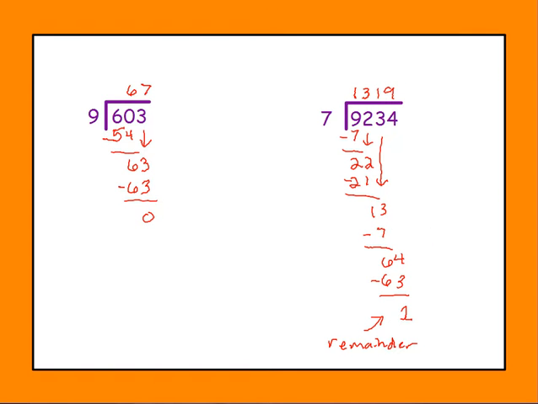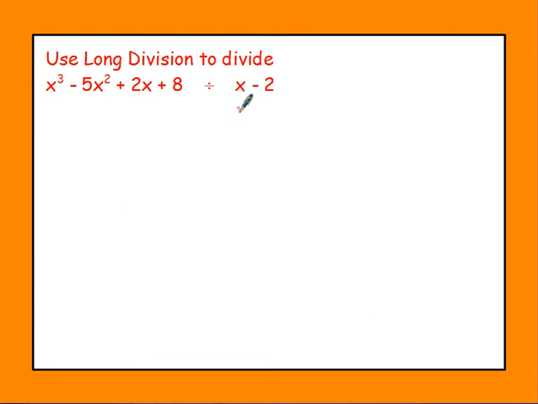Okay, so the reason I show you that is because we are going to talk about polynomial division, and we're going to use long division to do that. So I'm going to try and convince you that dividing x cubed minus 5x squared plus 2x plus 8 by x minus 2 is the exact same thing that you learned in elementary. So first, let's set up our little house here. Your dividend goes on the inside, so x cubed minus 5x squared plus 2x plus 8. Your divisor is x minus 2 in this case. So it looks complex, but we're going to treat it exactly the same way.